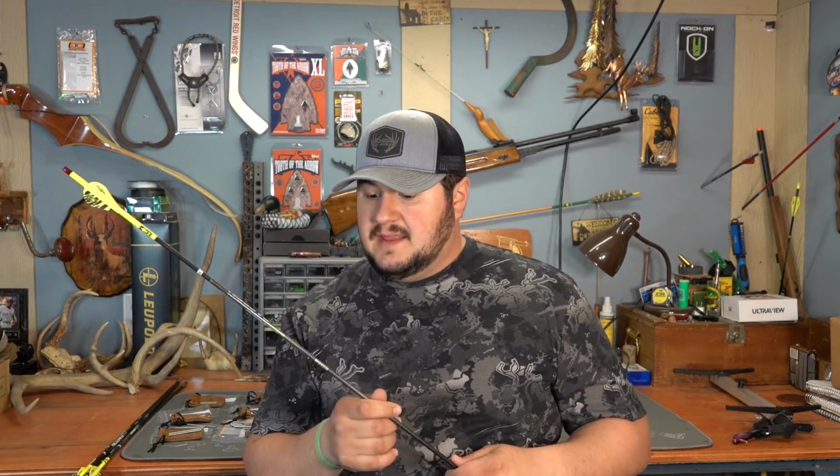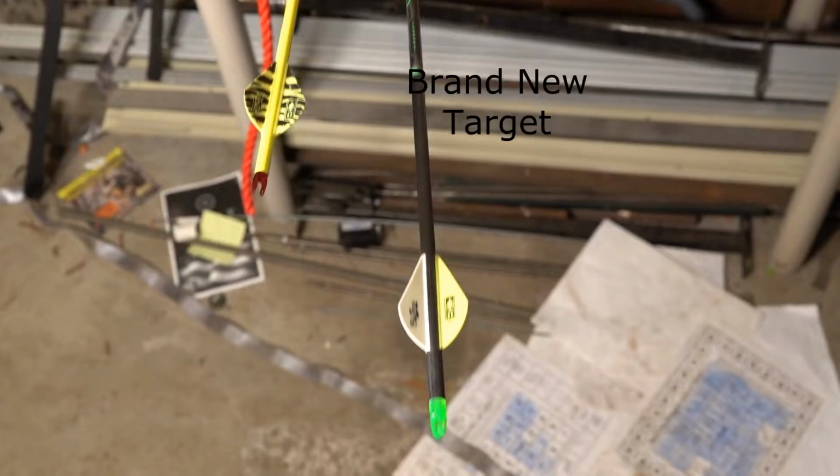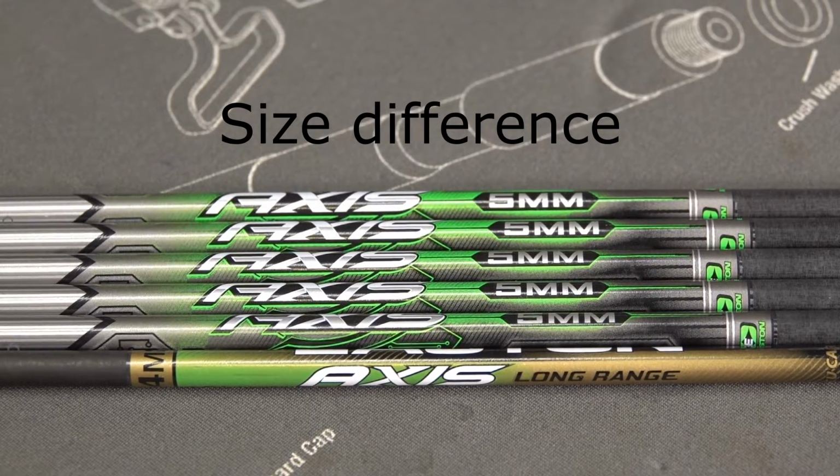So for me, as you can see in the footage, when I shoot this side by side to a 5mm, it's getting 5 to 6 inches more penetration. Same weight, same arrow setup, everything. For me personally, I think getting that more penetration is something I definitely want to see.